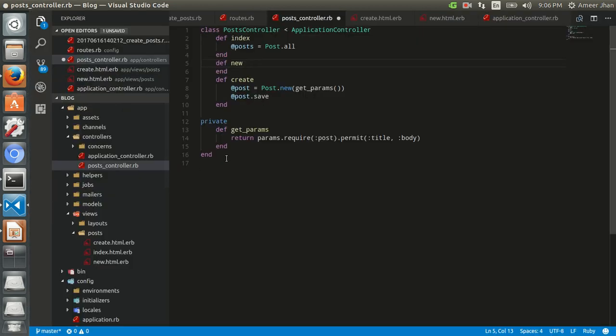So that's what it means. You just make the method private and it will be accessible only inside the class and cannot be accessed outside the class. By default, these two methods are public and this method is private. So I hope that's it. Today we have learned how to create a form, and using that form how to submit some data to the controller and save the data into the database. And we have also seen how to do that through get request and post request, and also how to get the particular attributes from the params hash, that is post, and also permit only a particular attribute in that particular hash.